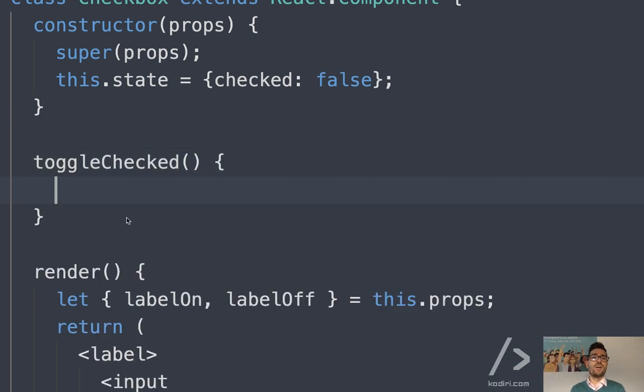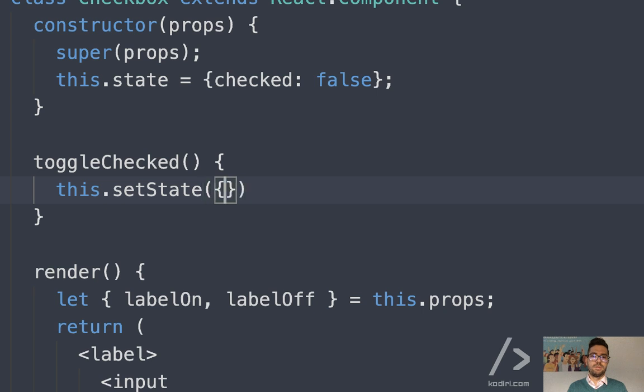And now, how do we toggle the state, guys? The check flag. this.setState, correct. And then what? Arrow function. Okay, arrow function.